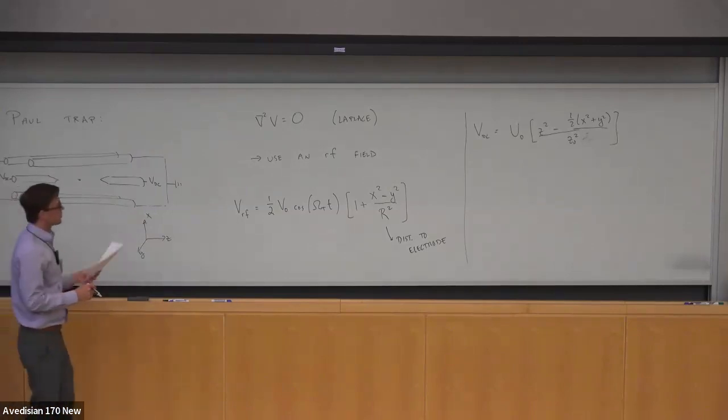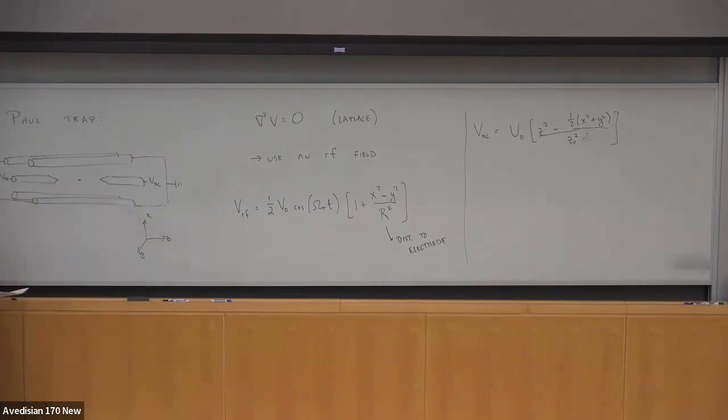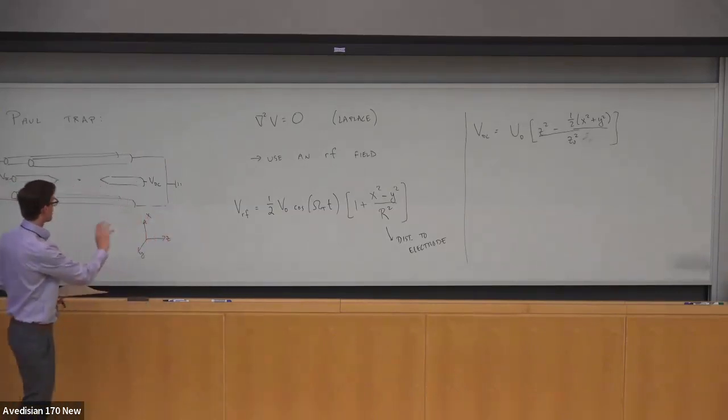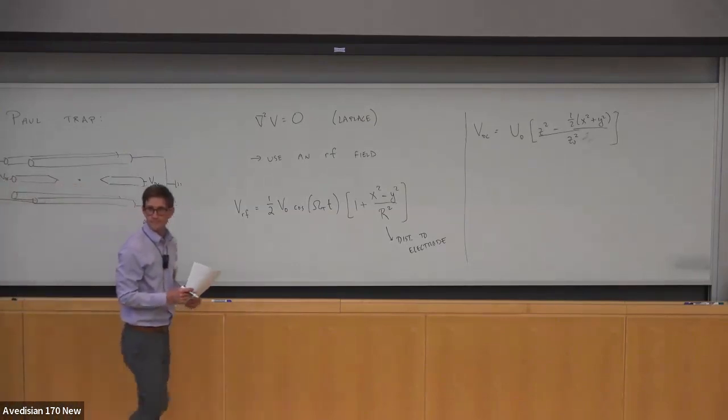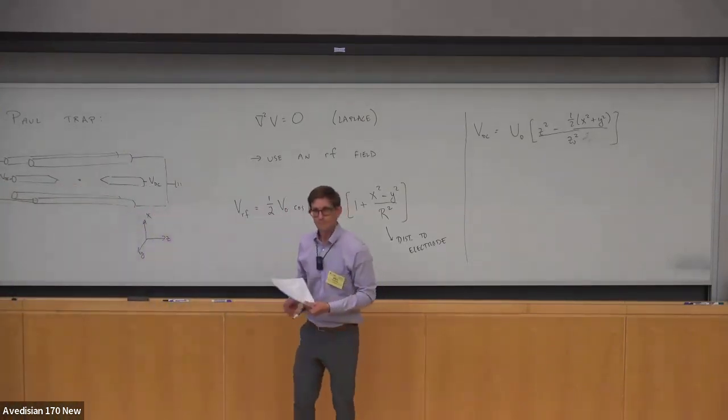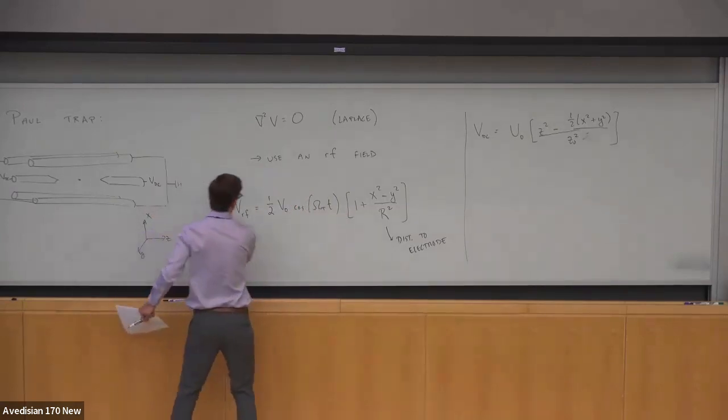And there's really two different types of motion that, if you were really eagle-eyed when it came to that video, you can pull out. And I want to discuss the two different types of motion that ions undergo inside of these potentials. But before I get to that, are there questions about anything that I have up on the board right now? All right, so let me talk about these particle motions.